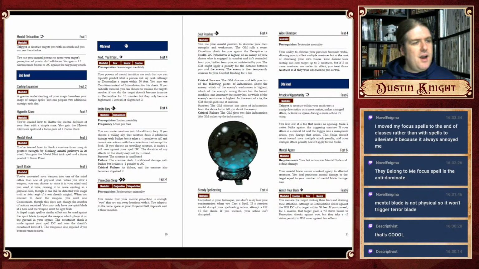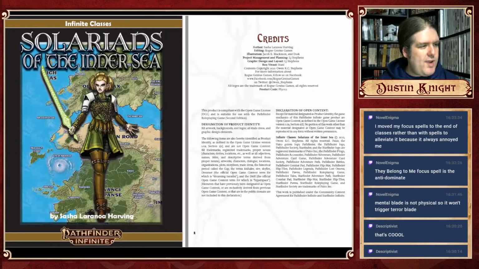So there's that. So yeah, to go over these one more time real quick, we have Solarians of the Inner Sea by Sasha Lorano Harving, a focus spell-based Solarian class, including armor, shields, weapons, and ranged weapons, with some great Lost Omens backstory for how Solarians could fit in your campaign.